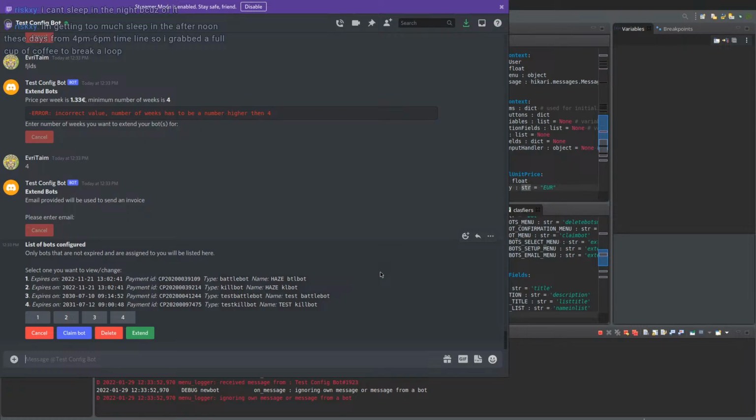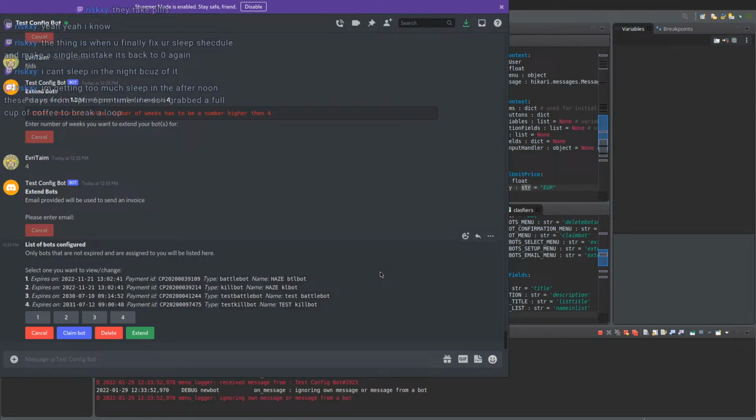Well, I'm pretty sure you're familiar with that. Those people have a legitimate reason to fix their sleep schedule. The thing is, when you finally fix your sleep schedule and make a single mistake, it's back to 0 again. So they take those pills with melatonin.